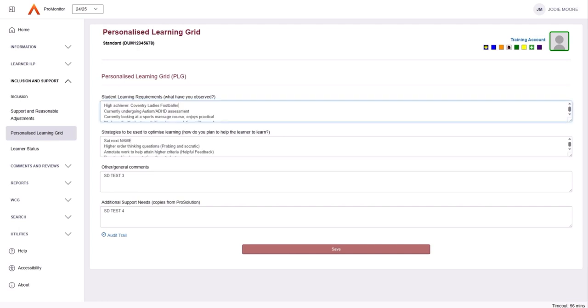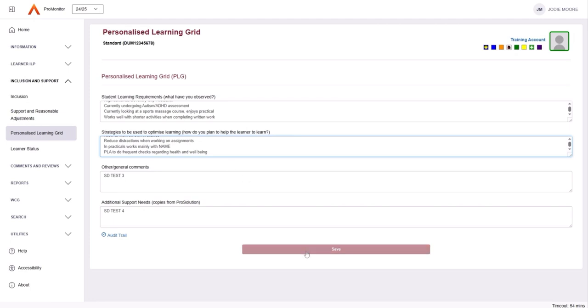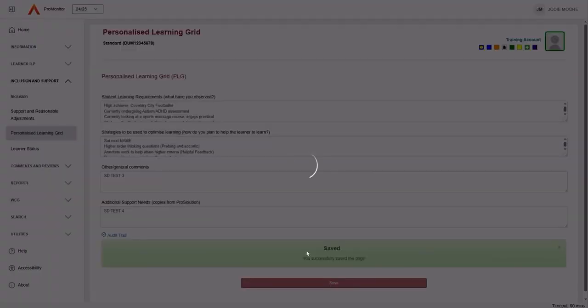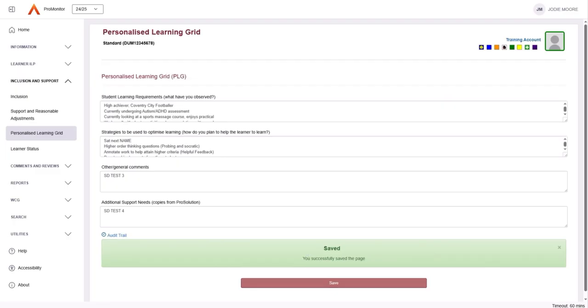Okay, so here you can see the information is filled in for our student. The information is now filled in for this learner after observing and having discussions with the student. Here you can see the strategies that I implement in the class to support this learner. Strategies like this can be found on the Dynamic Teacher Toolkit on Google Classroom. Once I've implemented that, I am then going to click Save. And I would do this for all my students.